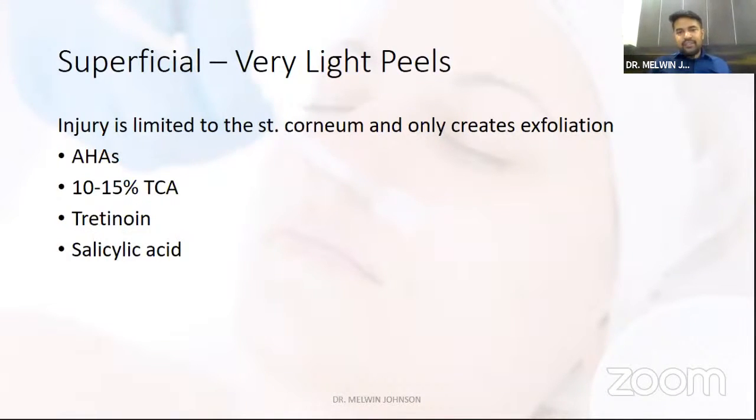I wouldn't classify it in superficial or very light peels, but for the sake of mentioning it, the percentage also varies between peels, and the percentage can give you an idea whether the peel is going to affect you at a superficial level or whether it is going into moderate to very deep levels. Tretinoin is an analog of vitamin A, an isomer. And salicylic acid, again, I would not classify as a superficial peel. This can range from a superficial to moderate depth peel.